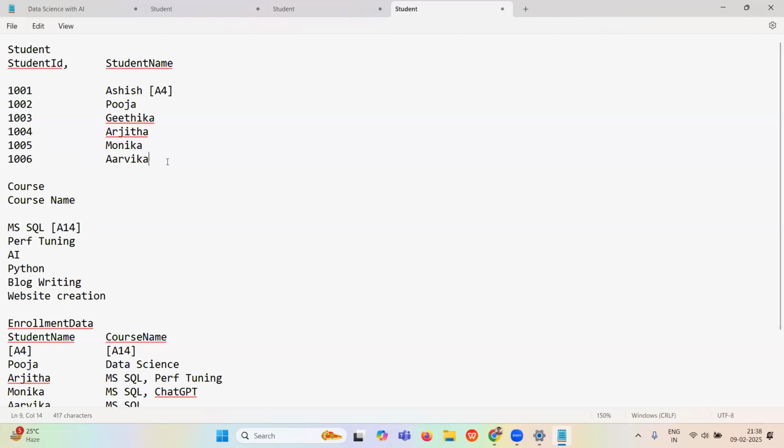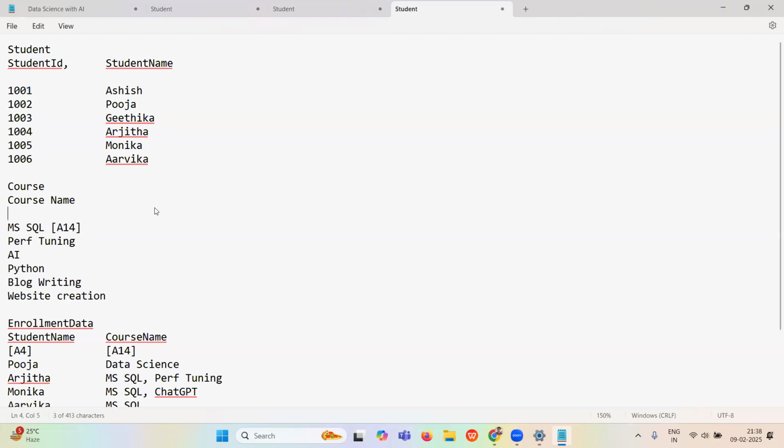So what we did here is, as we have in our school or maybe in college, or if you join any other platform, like if you join Amazon as a customer or maybe Flipkart as a customer or maybe Facebook as a user, they will create your unique ID. You will write your email address and based on that, they will create a unique ID for this. Like for example, instead of A4, this A4 was in terms of Excel. Now we are thinking about an actual database. So we are going to give Ashish this particular ID 1001.